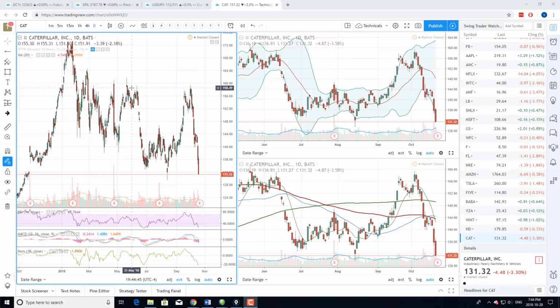So like I said, today we're going to be talking about some candlestick wicks. And these next few tips and tricks can be applied to any market, whether it's stock trading, futures trading, or forex trading, anything really. So right in front of me on my screen, you can see this is TradingView Caterpillar stock. So first, let's just go over some general info that you should know.